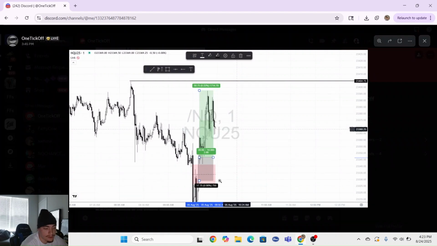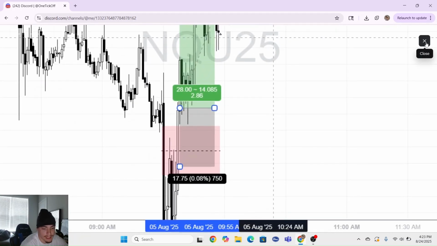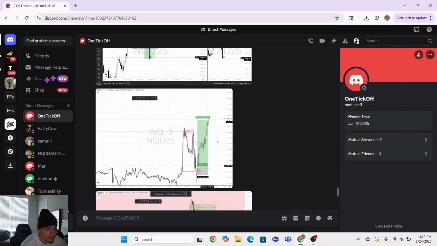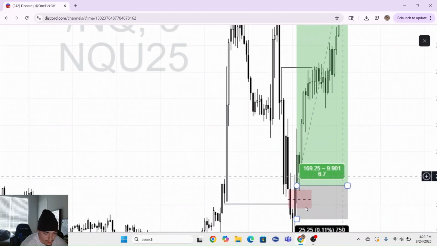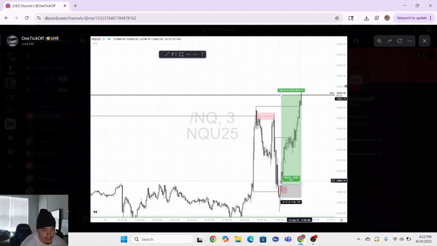All right, this is an example that I wanted to show you boys. This isn't a trade I took, but this is a trade that played out, and the reason I wanted to show you guys this example. So y'all remember this example that I was saying you guys want to see this in your sleep. Now, all of these trades have happened in the last 2 weeks. I want to show recent examples for you boys. There's hundreds of these that I'm going to be releasing a document on in the Discord that you guys can all witness and watch. This is what you want to see in your sleep, like I said.